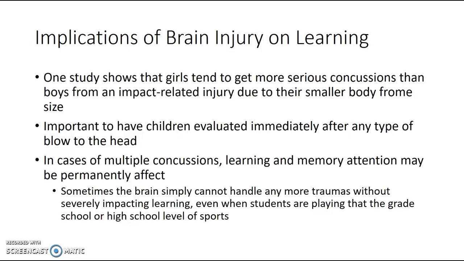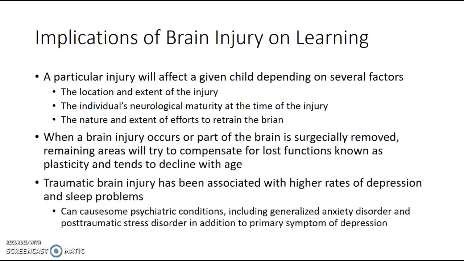One study showed that girls tend to get more serious concussions than boys from an impact-related injury due to their smaller body frame size. It is important to have children evaluated immediately after any type of blow to the head. In cases of multiple concussions, learning, memory, and attention may be permanently affected. Sometimes the brain simply cannot handle any more trauma without severely impacting learning, even when students are playing grade school or high school sports.